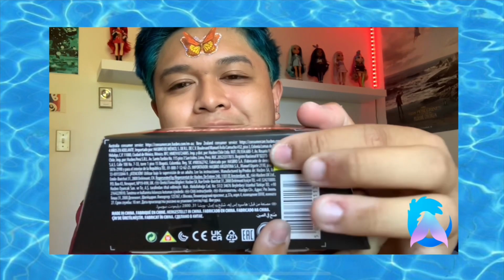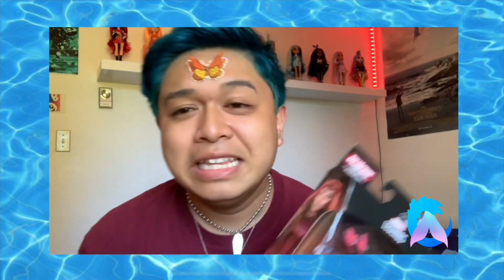When I first saw these photos, I was really confused, because Scarlet Witch has big curly hair, and that's what I mostly loved about her. Her ending design is that she looks like her comic book, but I mean, long hair is cool too. Actually, she even has this hair at the end of the episode as well, so I'm not even gonna be mad about it. On the bottom here, you can see the price. I got it, or my boyfriend got it, for $44.95. Thank you.